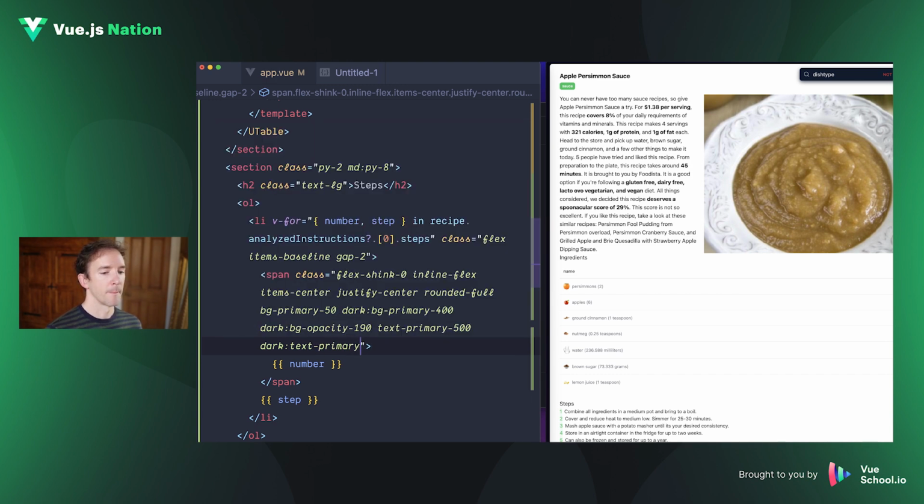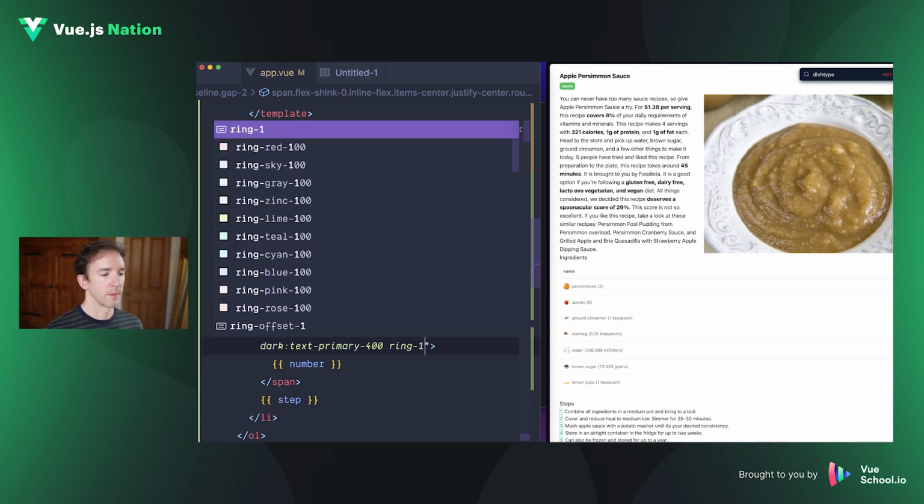Okay, so hopefully, I probably also need to give it a height and width, I think. Right. What do we want? I basically want it to look... Okay, I'll go to ring.